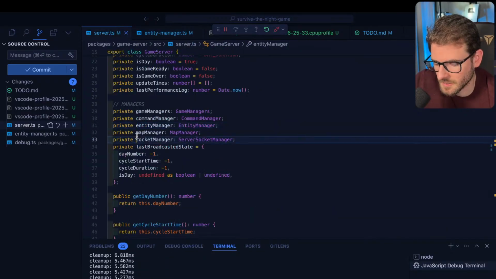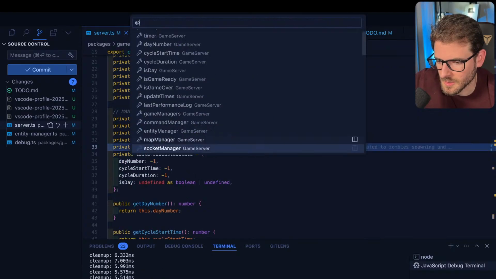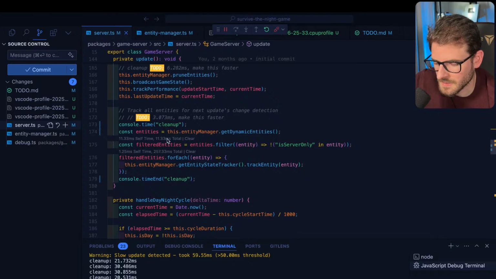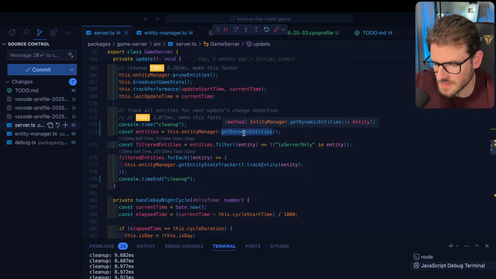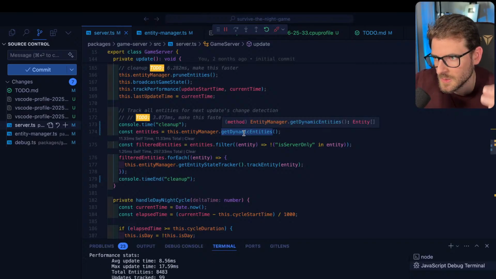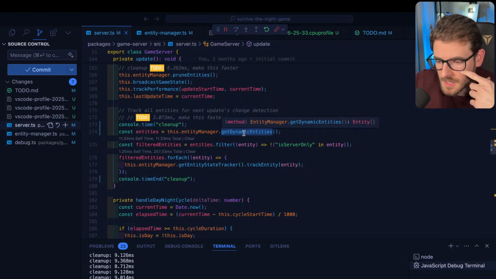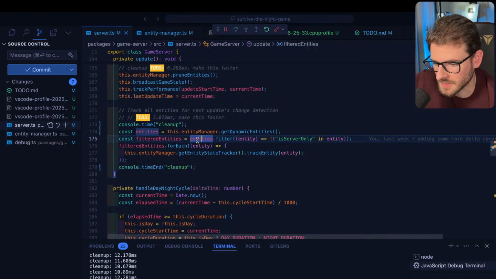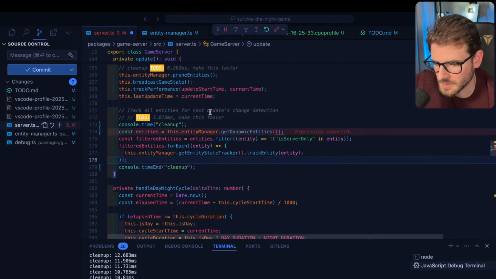Let's go back and look at what we're doing. Let's go to the update function, go down to where we have this stuff. So now this should return just the dynamic entities, which we push in when new entities are created and remove when other entities are removed, right? And so I think instead of saying filtered entities here, we don't need to do this weird part.